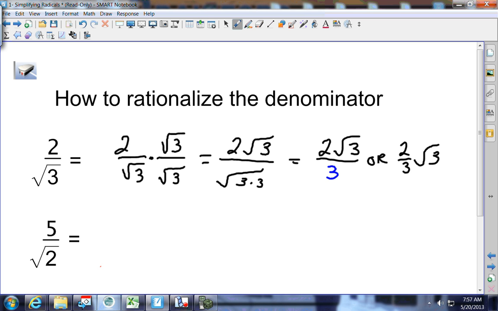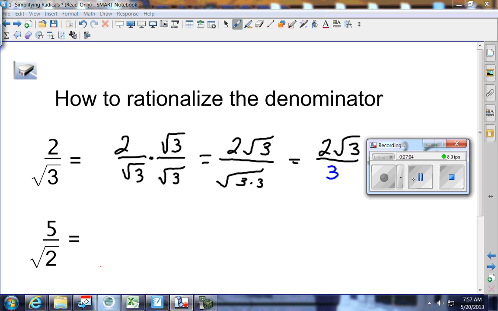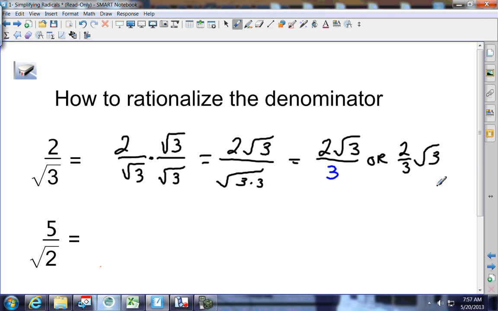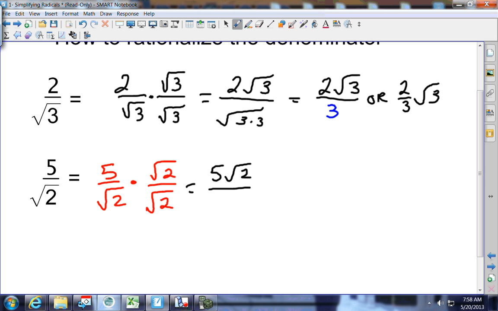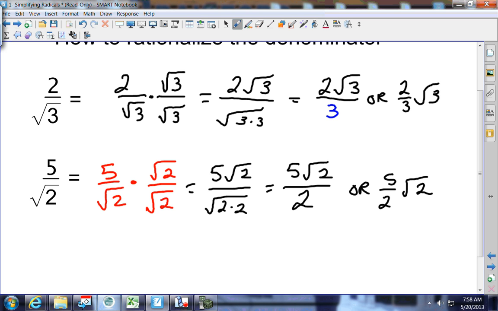Take a second and try that bottom one. On the bottom one, I'm going to take 5 over square root of 2, and I'm going to multiply it by the square root of 2 on the top and on the bottom. Okay, so the top becomes 5 square root of 2. The bottom, square root, and I have 2 times 2. The top stays the same. Then the 2's can come outside and play. So it's just a 2 right there. And that's as far as you can reduce it. Now you could, again, write it 5 over 2 times the square root of 2. Doesn't really matter. That's the same. Okay.